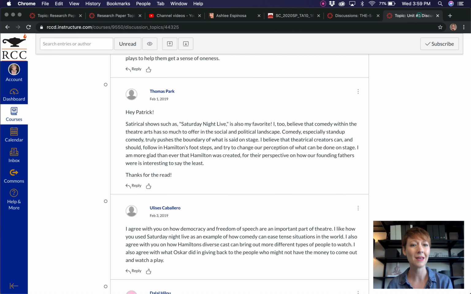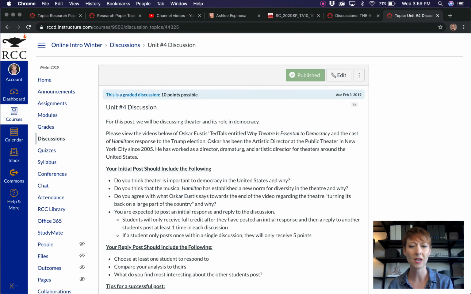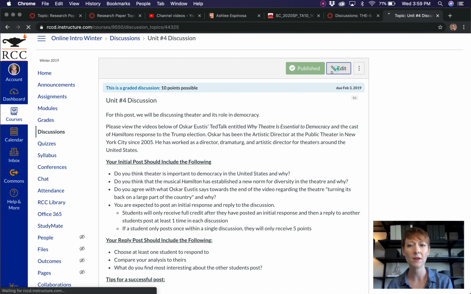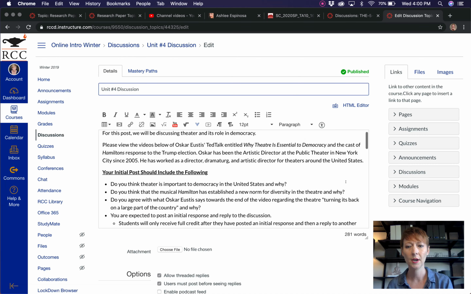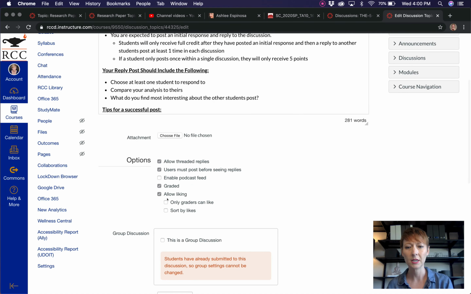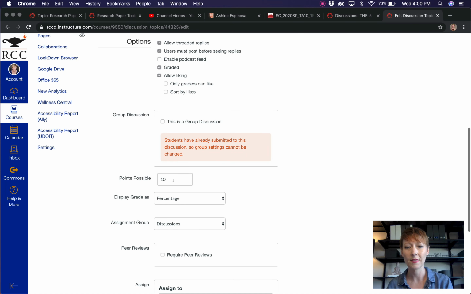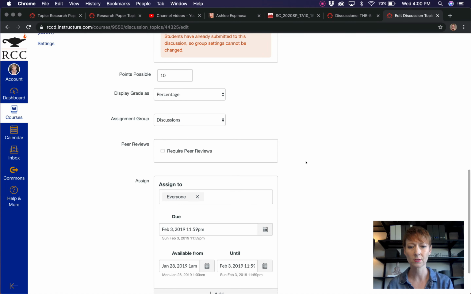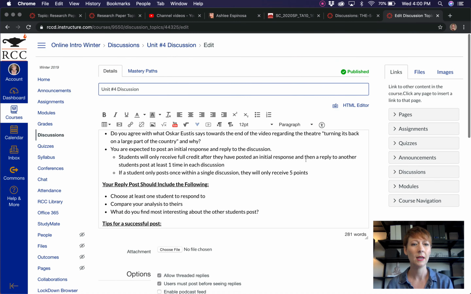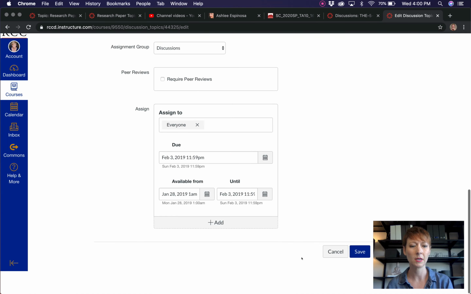I did this as no grade, it's completed, you did it, incomplete, you didn't do it. Okay, let's say it's graded. So you've set this up down here. So this one I have already set up that was graded. This is an old class, it's complete. You can see here, put all the information in. Down here, it's graded, okay? They get 10 points. I wanted it to show up in their grade as a percentage, and I put it in the discussions group, which you really want to stick to. It keeps it all organized for them in one area. Discussions, great. So I've made this a grade. Now let's go back. Let me get out of this, cancel.